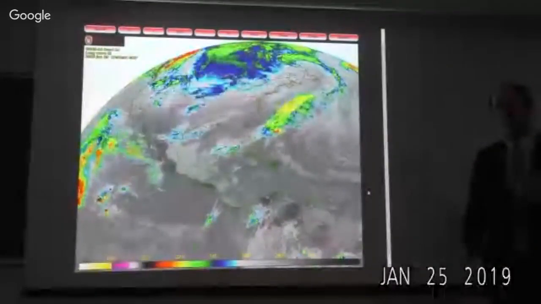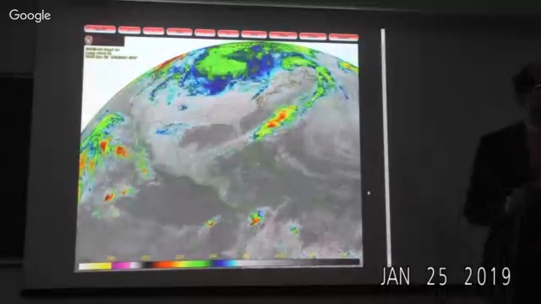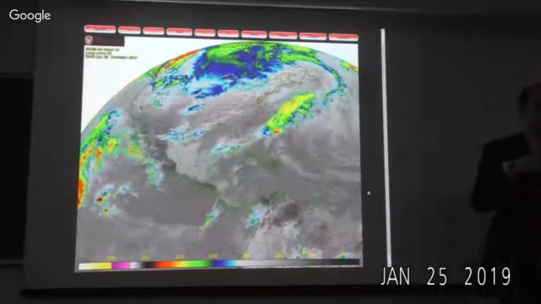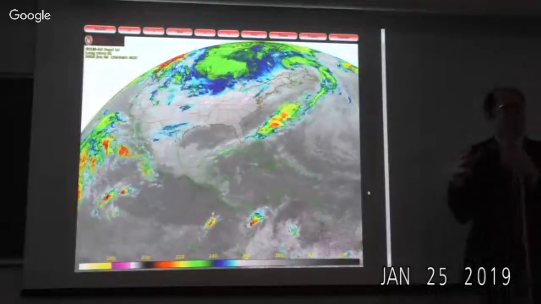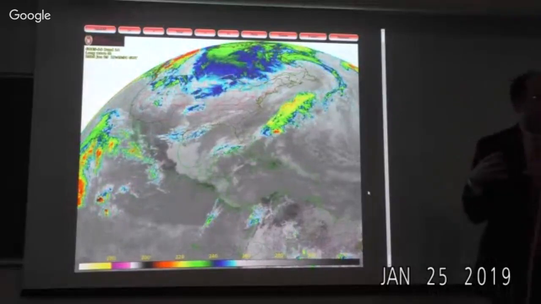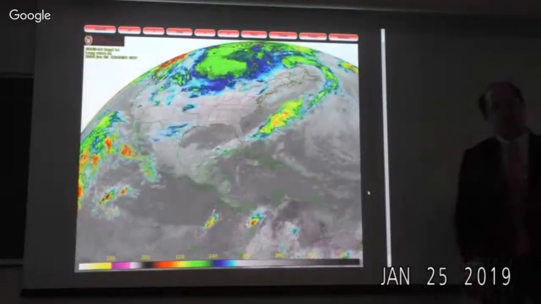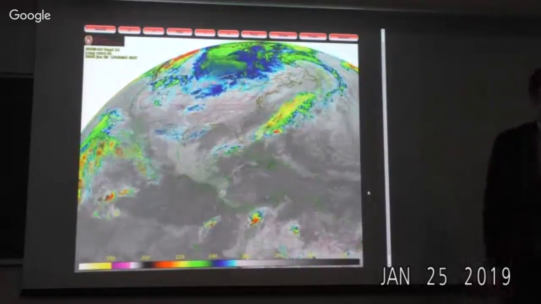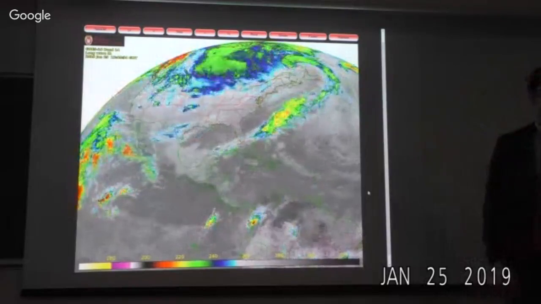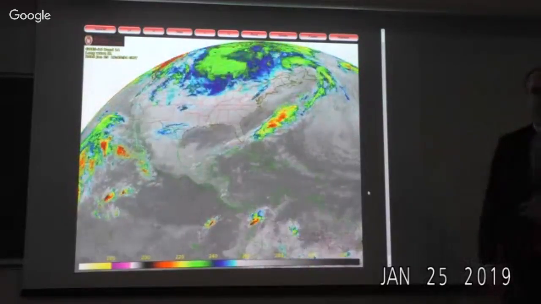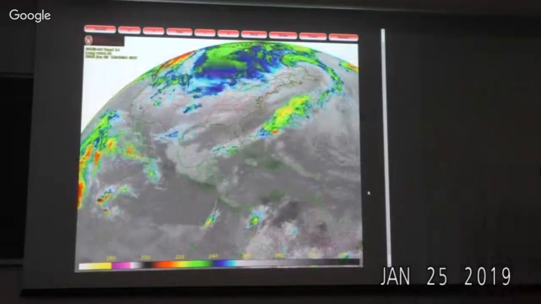The only thing that's working against us, and it was a very obvious characteristic of the January 1951 event, was that it wasn't giant. We weren't in the middle of a giant anticyclone, but we were in a region of very low sea level pressure gradient, so light winds. Not true on March 2nd, '63. So you can get to minus 30 with light winds. We may have greater than light winds on Wednesday morning, so that might be the only factor that gets in the way. Other than that, the thermodynamic table is set for a run at minus 30 or lower on Wednesday morning.